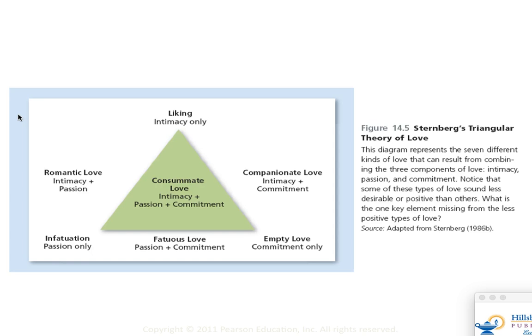Now, very, very few people have the consummate love, which is intimacy, the sexual attraction, and the long-term commitment. Does that make sense? Now, my parents are companionate love. They adore each other. It's disgusting. But I think I've only seen my parents actually kiss ten times in my entire life. But they are ride or die. They've been together almost 40 years. Next year will be their 40th wedding anniversary. When they talk about all the things they've done together, they get so emotional. It's disgusting. But they're not lovey-dovey.